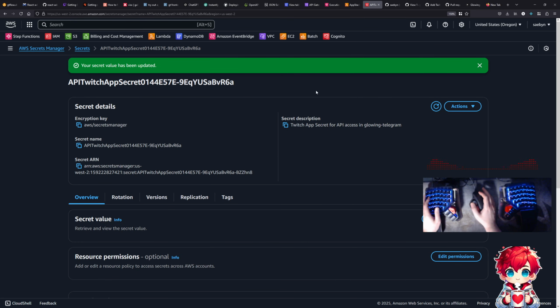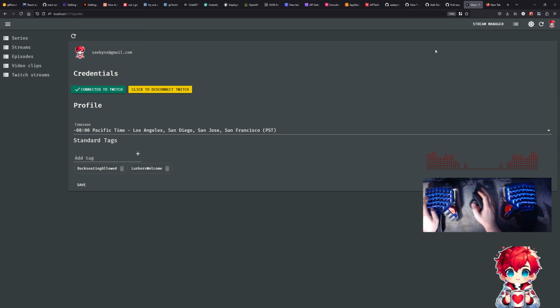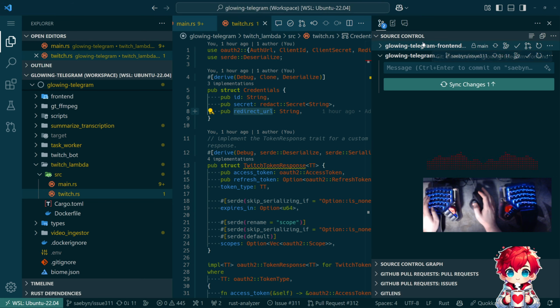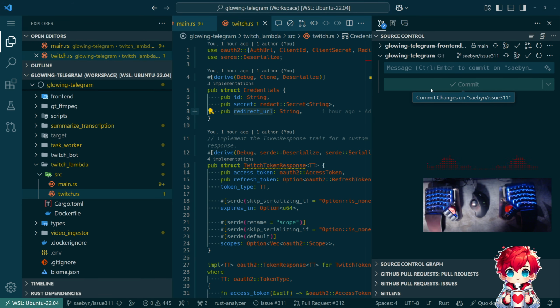So we have the secret updated, as shown, without actually seeing the secret. And okay. So the next thing to do is to update the front end to use the back end to do authentication to Twitch, right? I think so.